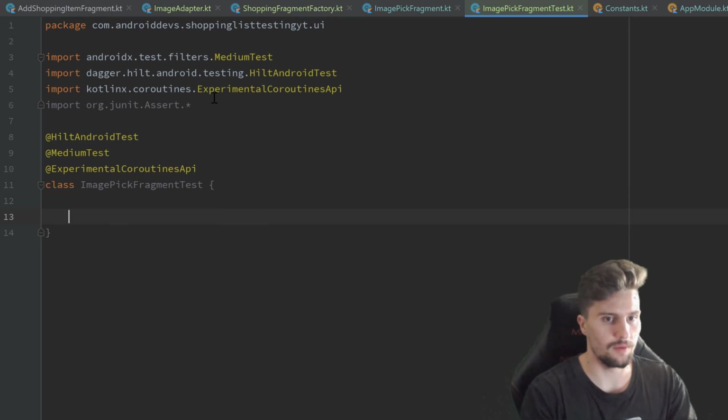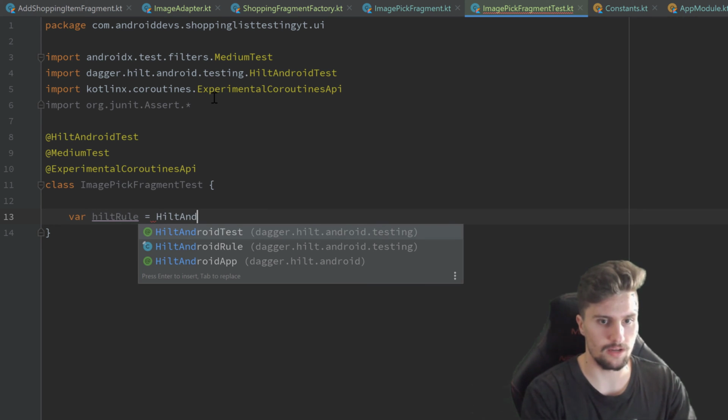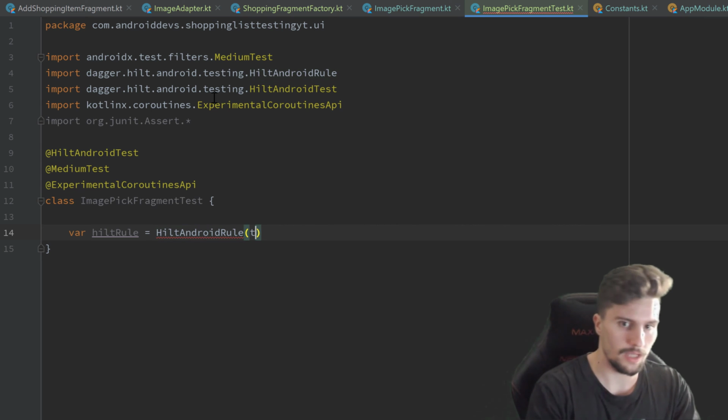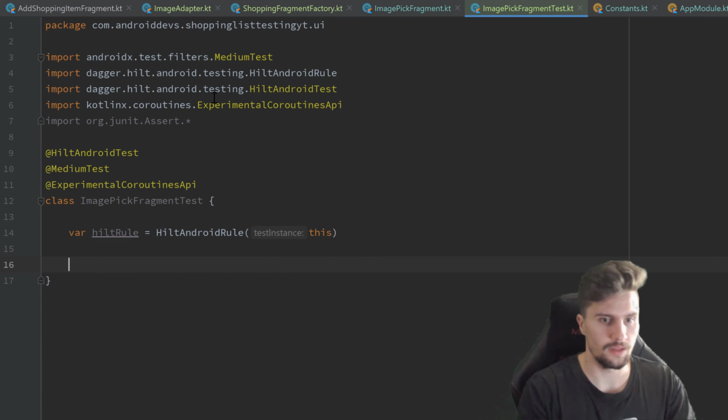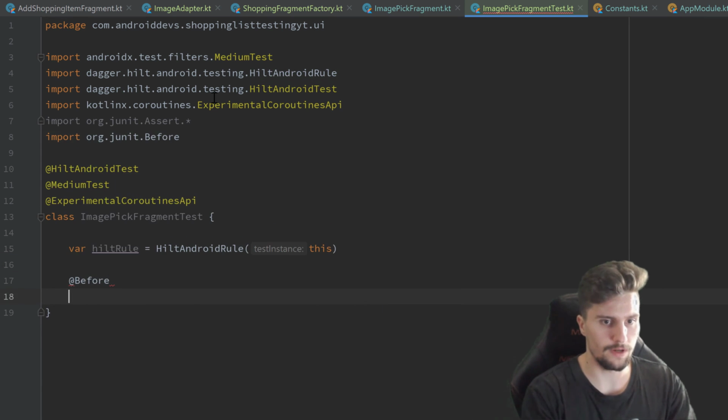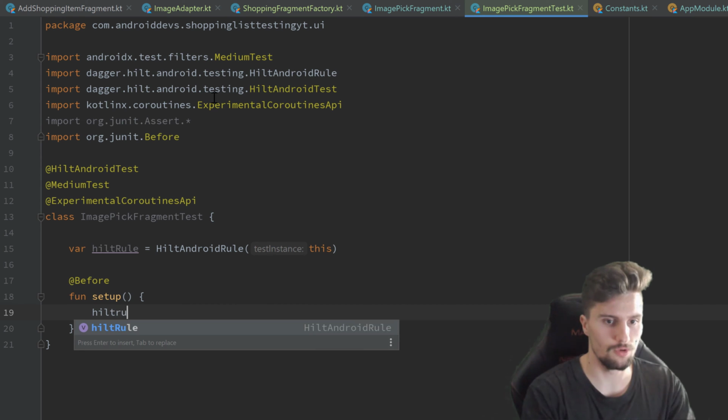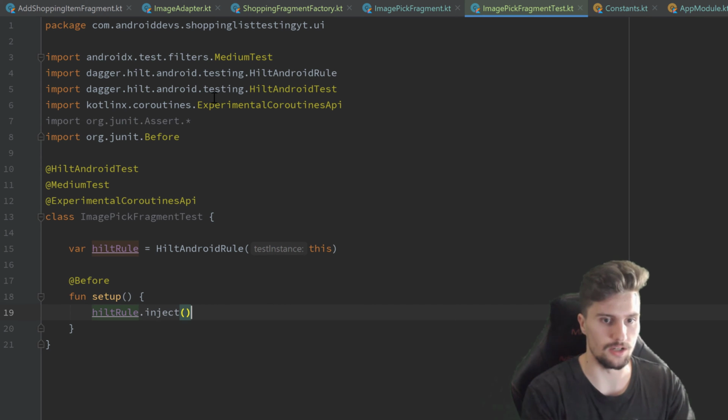And in the class body, we first want to declare our hilt rule for testing, also nothing new here. So var hiltRule is equal to HiltAndroidRule, and pass this as a parameter. And in our before function setup, we just inject the dependencies using that hilt rule. So hiltRule.inject.